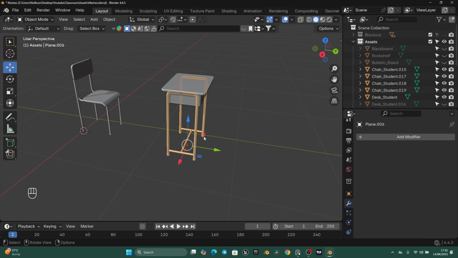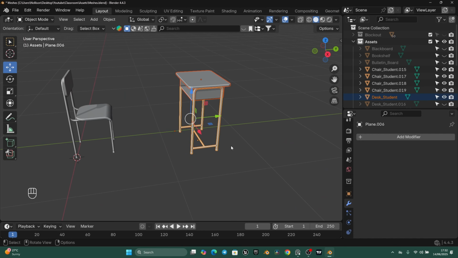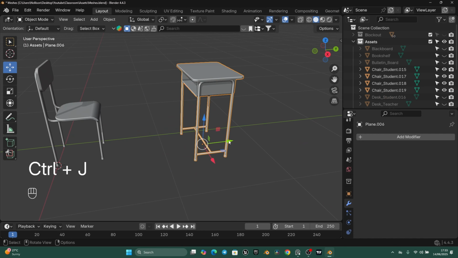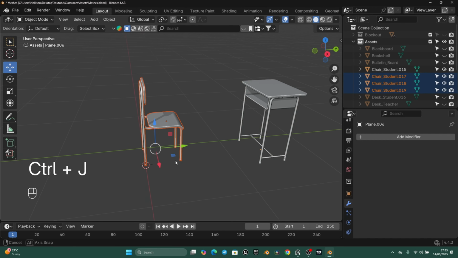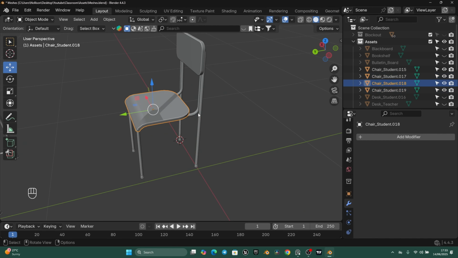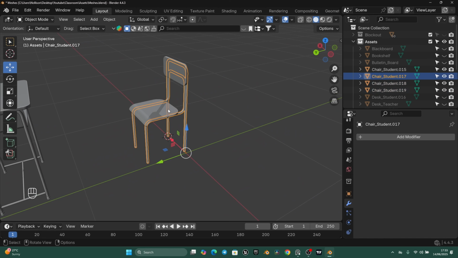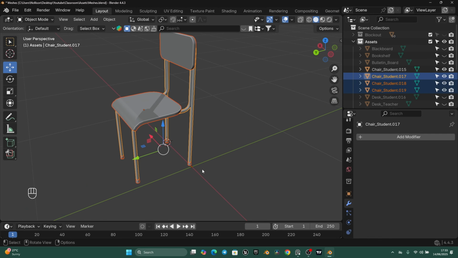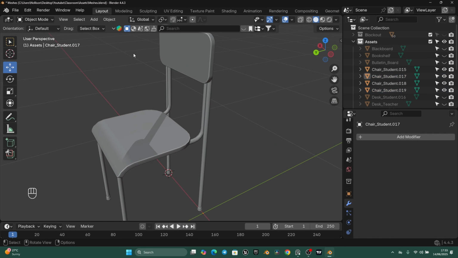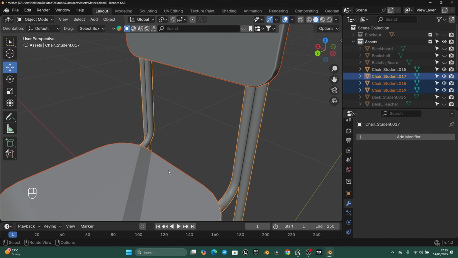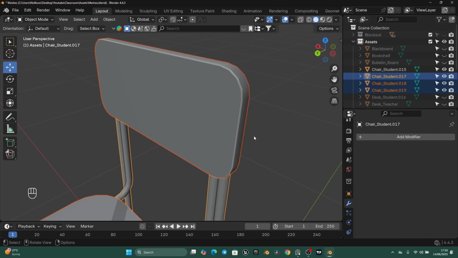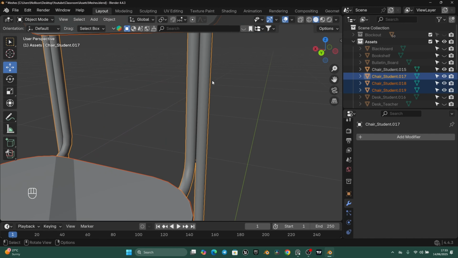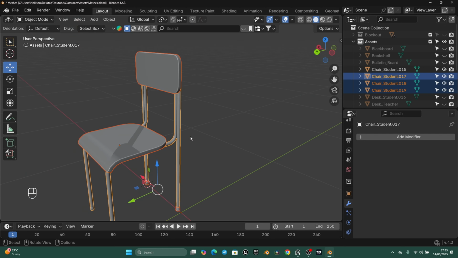So since all my modifiers are applied, I can just select all my objects and hit Ctrl J, okay? Now, I want you to realize that I'm not just selecting my objects randomly. No, okay? When I select my objects this way, you see that one of the objects has a brighter orange color, while the other objects have a slightly reddish color. Now, what that means is that this object with the brighter orangey yellow color is the active object.